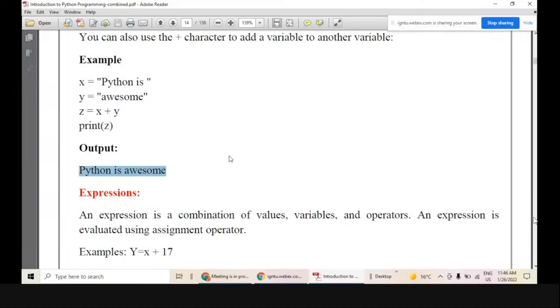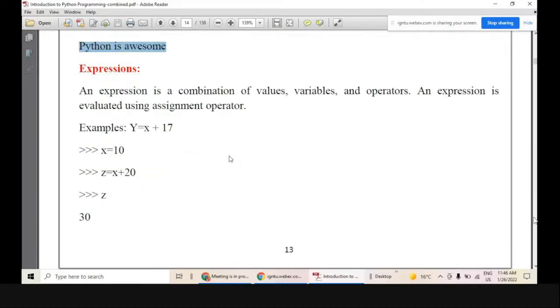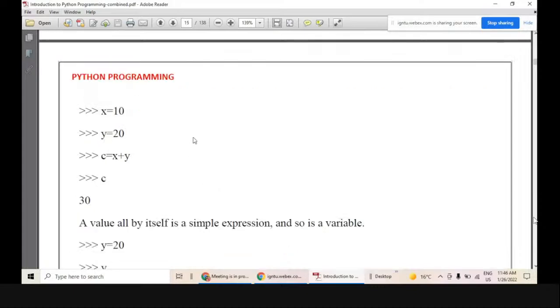We can use the plus symbol in the y variable. We can use x plus 17, where you assign the value of x, and then it will add up and you get the output. It means with the help of plus, you can add numbers also. This is a simple thing you can do on your PC. In the same way, we can do all those operations where you assign simple variables with plus, and you will get the output you want.